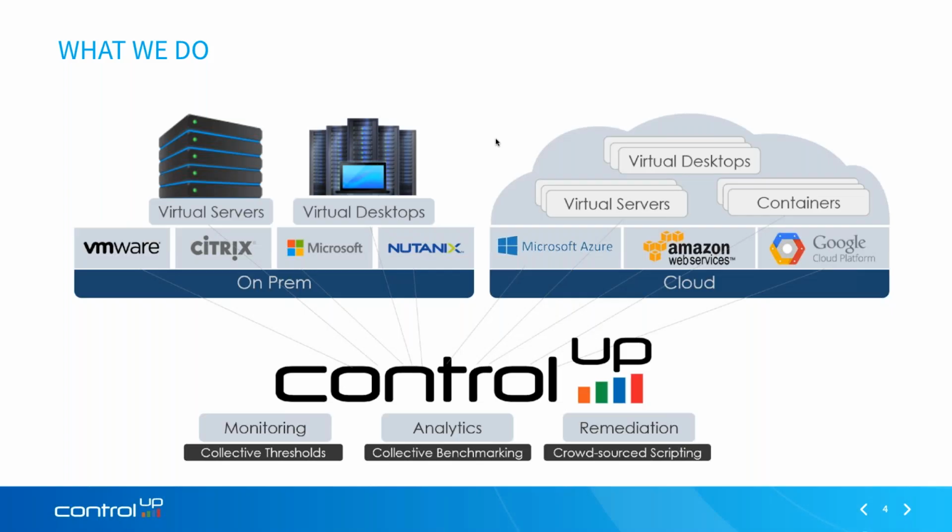So in a nutshell, we're trying to summarize the ControlUp main use cases. Obviously monitoring, this is something I'm pretty sure all of you are familiar with. We are covering all the major and common commercial VDI and virtualization products out there. Whether it's the leading on-prem solutions like VMware, Citrix, Nutanix, and Microsoft, but we also collaborate with some of the public cloud players like Amazon and Azure. And we can definitely support any VDI or virtual server estate running either on-prem or in the cloud.